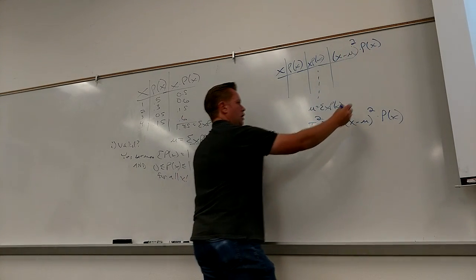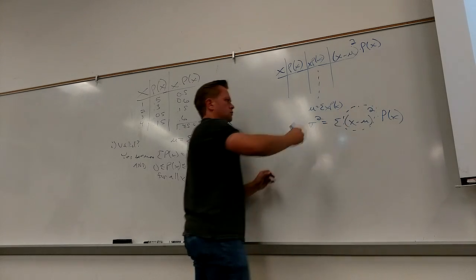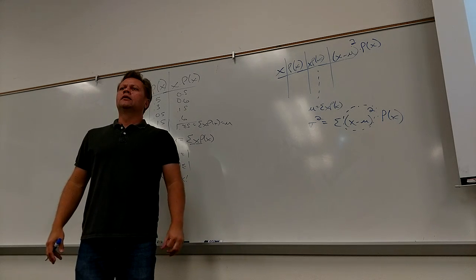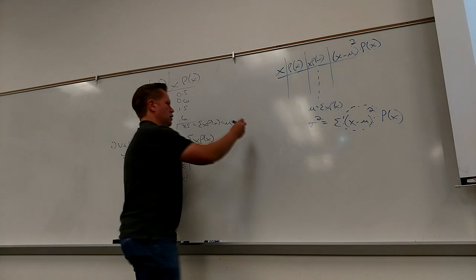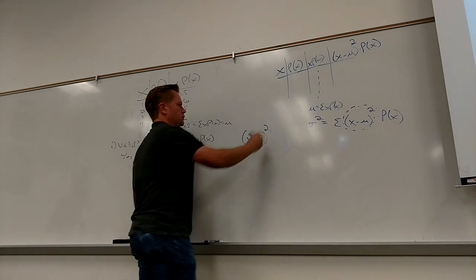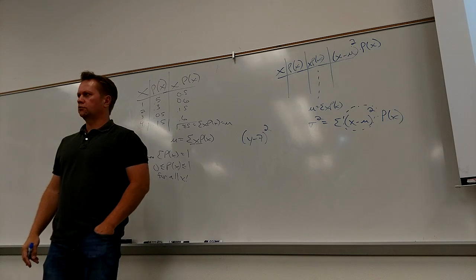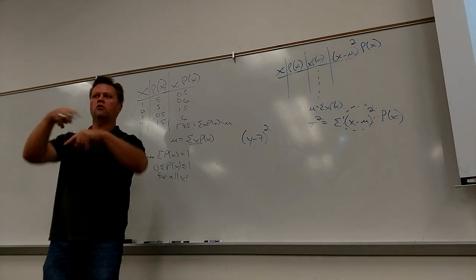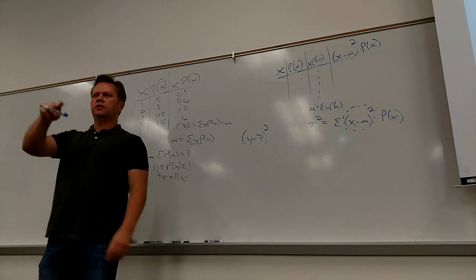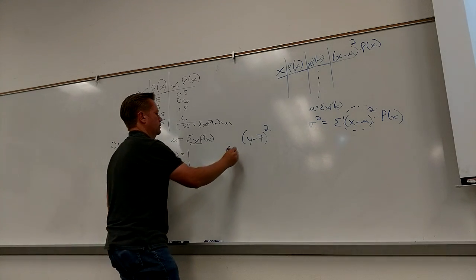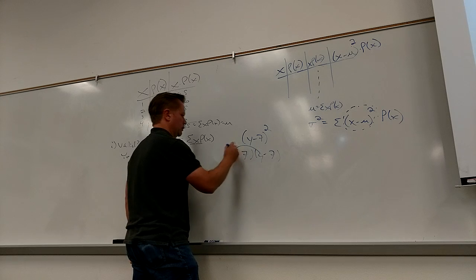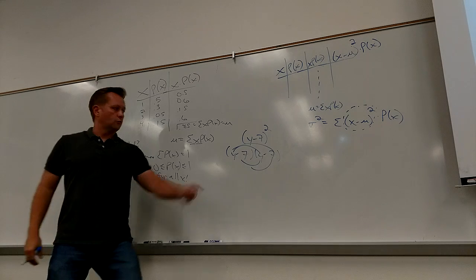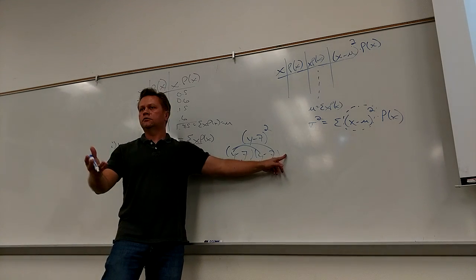Help me out. In algebra, if you saw this kind of thing, what would you do? If I said simplify that, what would you do to it? So in algebra, if I said y minus 7 squared, simplify, what would you do? Multiply it out. Normally it's called the what method? The FOIL, right? And I hate FOIL, but it's too bad for me. It's just repeated distribution. So you do y minus 7 times y minus 7, and you distribute the y, distribute the 7. I don't know why we need FOIL, but oh well. You add one more letter, one more number in here, and FOIL falls apart.